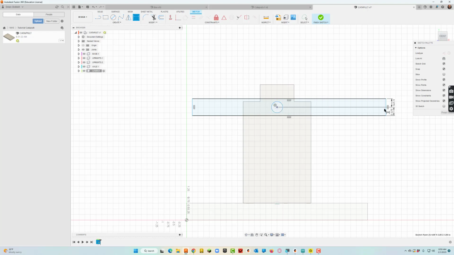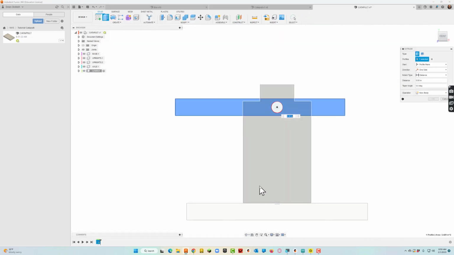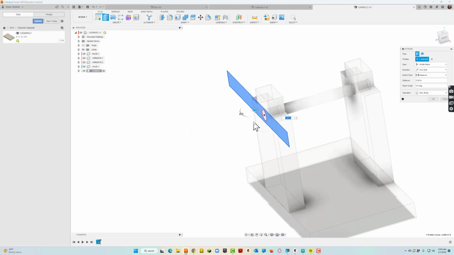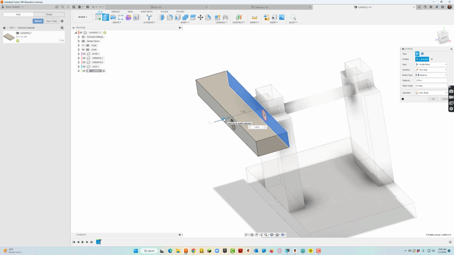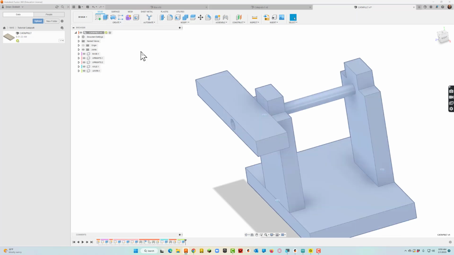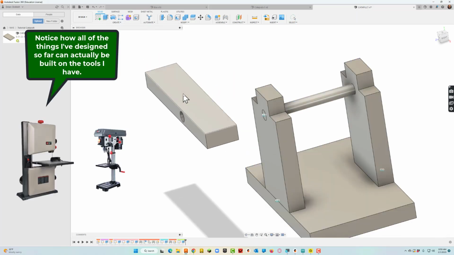Now I just need to decide the length here. So I'm going to say from the center here, I don't know, let's make that like a 3. And I think I want it to be longer up here. So let's make that like a 4. Maybe even a little larger. I'm going to make it a 4.5. Okay, now I'll extrude it. Now remember, make it an extrudable distance here. So let's say, I'm going to make it like 1.5. Yeah. And I'll hit OK. Now I'll go back up here to the catapult and let's put this lever in place. So I'm going to use joint.